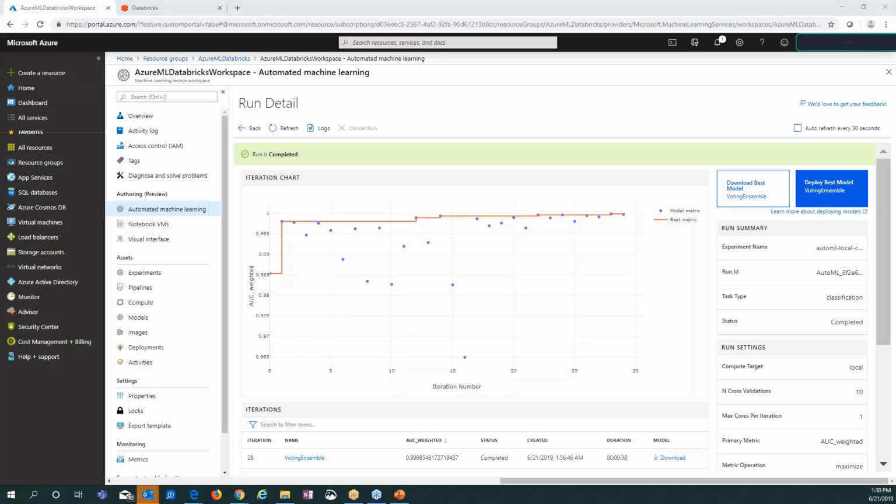Second question here: I see that the default option for AutoML is Spearman correlation versus iteration number, with root mean squared error as the preferred metric instead of Spearman correlation. Okay, I noticed that too. I noticed that Spearman correlation was coming up first, and I don't know why, because Spearman correlation is a non-parametric method. You don't have to choose it. Just because something is in the box doesn't mean that's what you have to do.